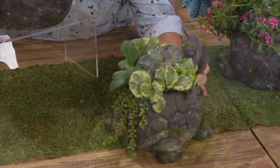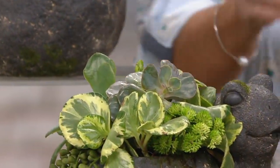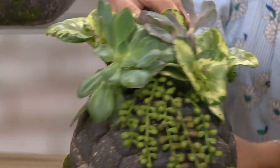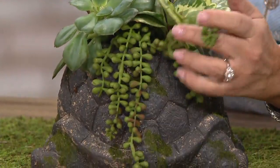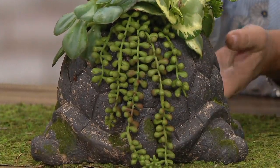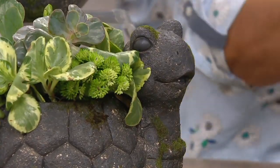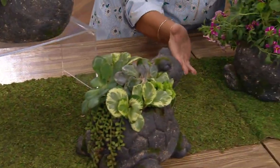And here's my fabulous turtle. Now, this one here I've done in succulents. But again, his shell is all the way around. He's got that darling little tail going on back here. Oh, that's so cute. Isn't that so darling? And again, Mary Beth, you don't have to use real flowers in this. You can use artificial flowers.